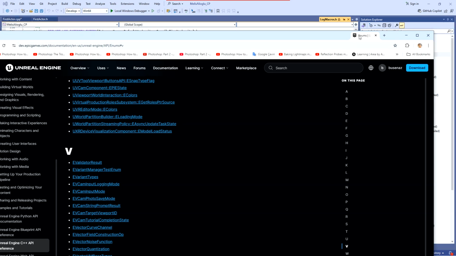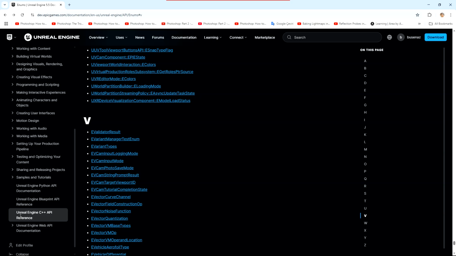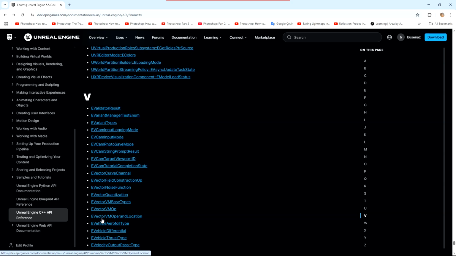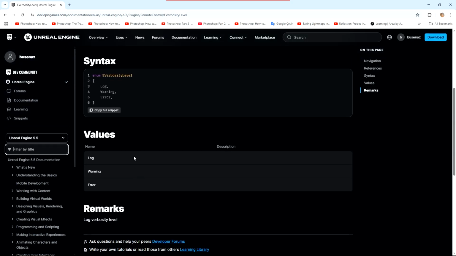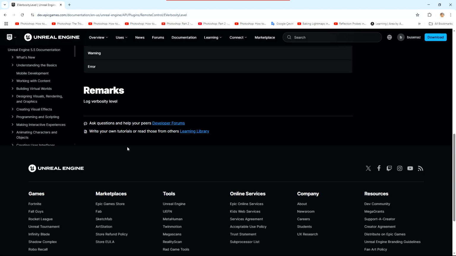If you come here, for example, to the Unreal C++ API reference and type verbosity level, that gives the information about the level of verbosity, about warnings, errors, logs, or something.